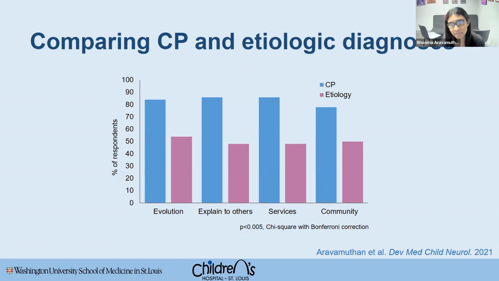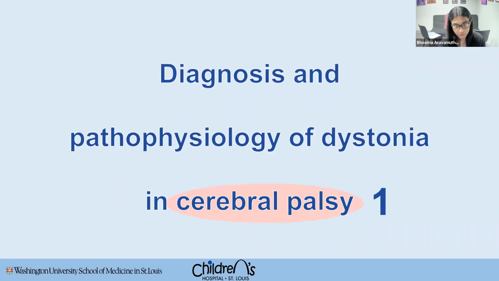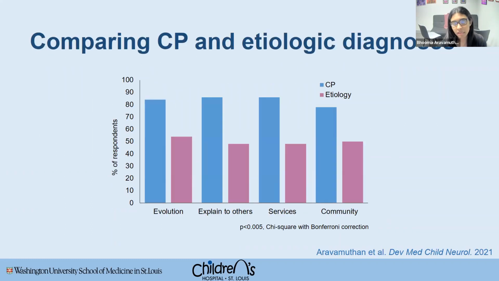And we know that access to this community can lead to not just an improvement in the quality of life of the person with CP themselves, but also an improvement in the quality of life for their caregivers. So for all of these reasons, we encourage you to give these diagnoses together. In this paper, we outlined a framework for how to do that. And I would encourage you, whenever you see someone with CP, to say CP due to X.